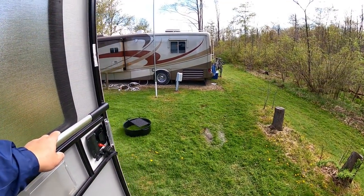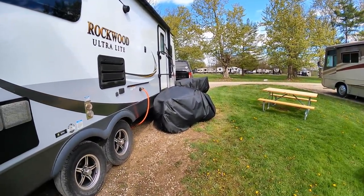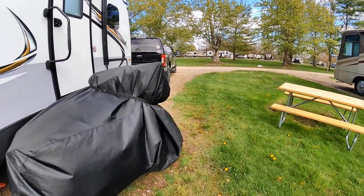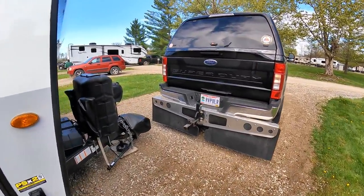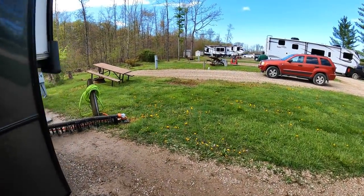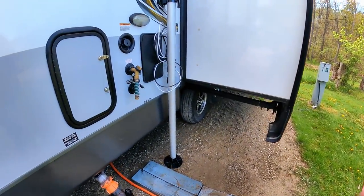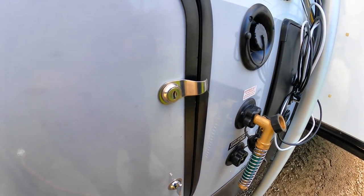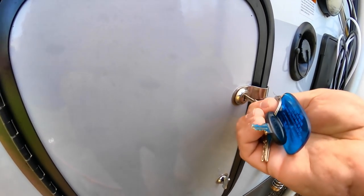So we've got a little bit that we need to do here. Things aren't going so well. So we had that water leak issue that was in the RV, and well, we don't have as big an issue as this guy. Look at that. We got winched out. Anyways, you see we're putting all our stuff away, but I wanted to fix this water leak. I don't know if I'm gonna be able to show this to you later because it's gonna be dark out, so that's why we're covering it now.